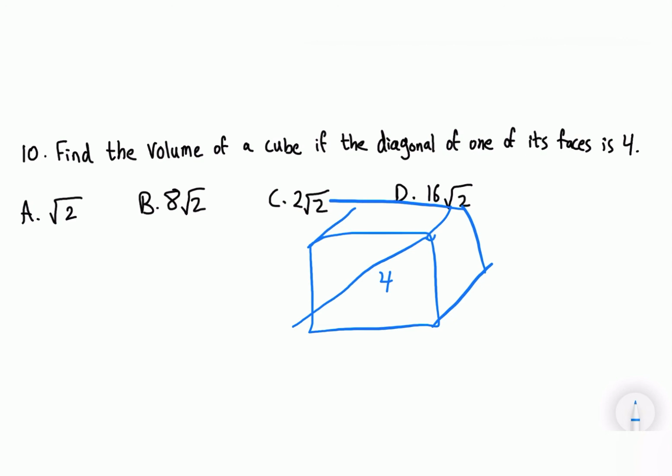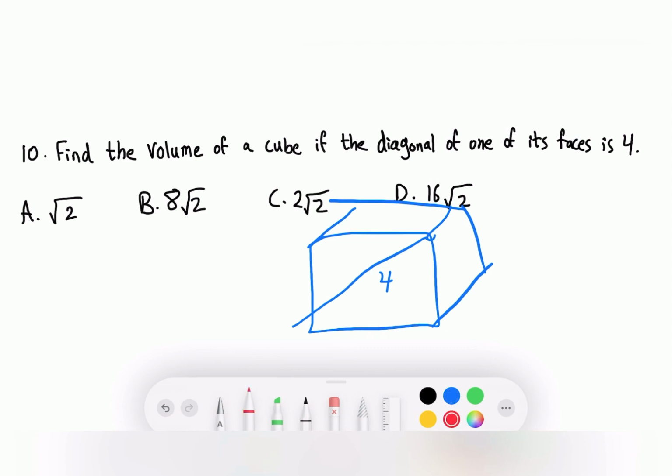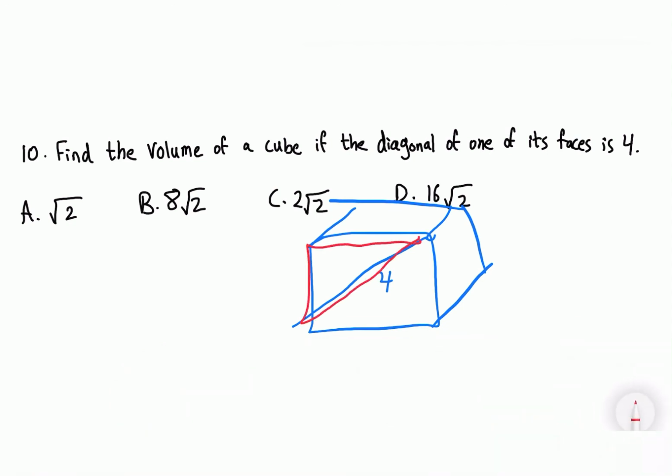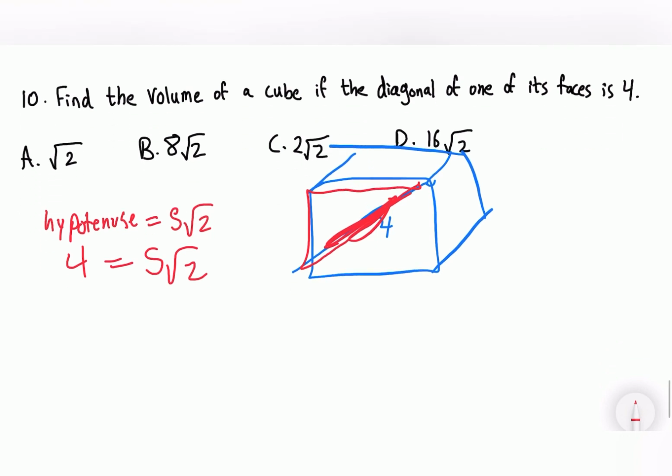And to find the volume of a cube, we have to find the side. And the diagonal basically forms a triangle, right? You can see kind of a triangle. And the 4 is the hypotenuse, right? And we know that the hypotenuse is equivalent to the side times radical 2. The hypotenuse is given. It's equal to 4. So 4 is equal to the side times radical 2. Let's solve for s in this case. So s is equal to 4 divided by the radical of 2.